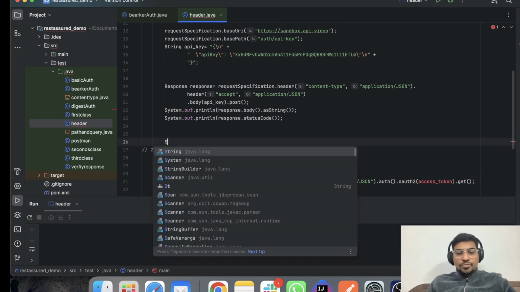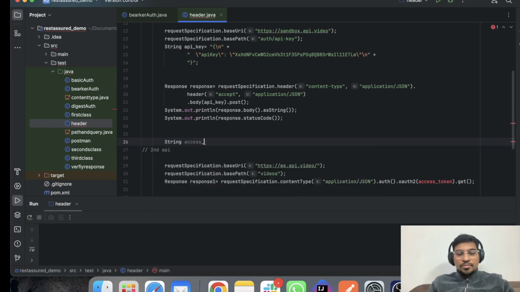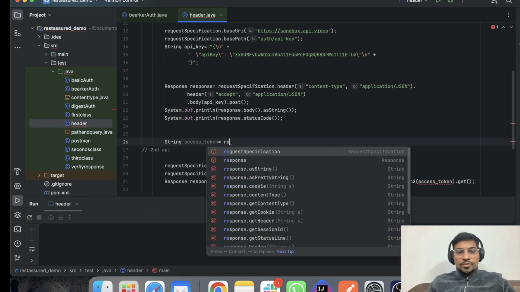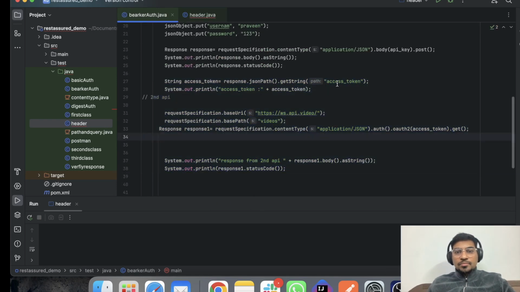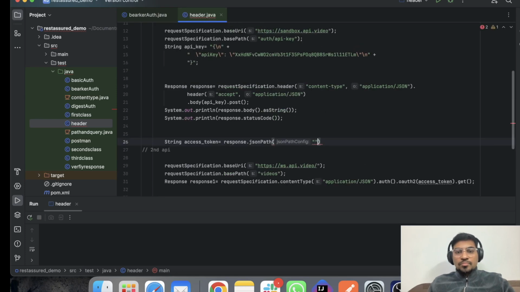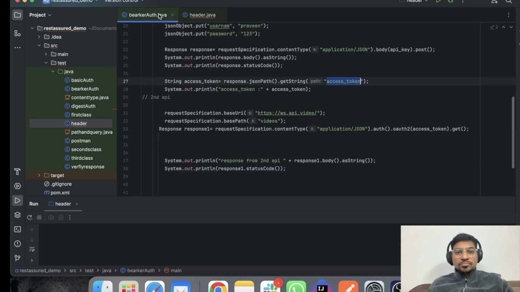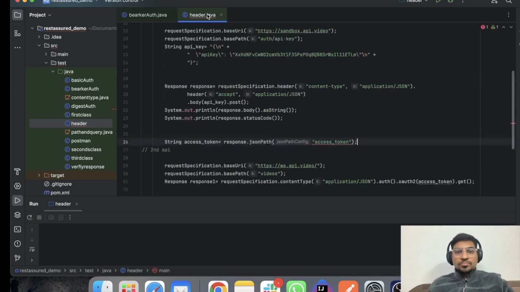Here I have to create my access token using response dot JSON path, and my JSON path will be my access token, using JSON path dot get string. Sorry, it should be passed inside the get string.